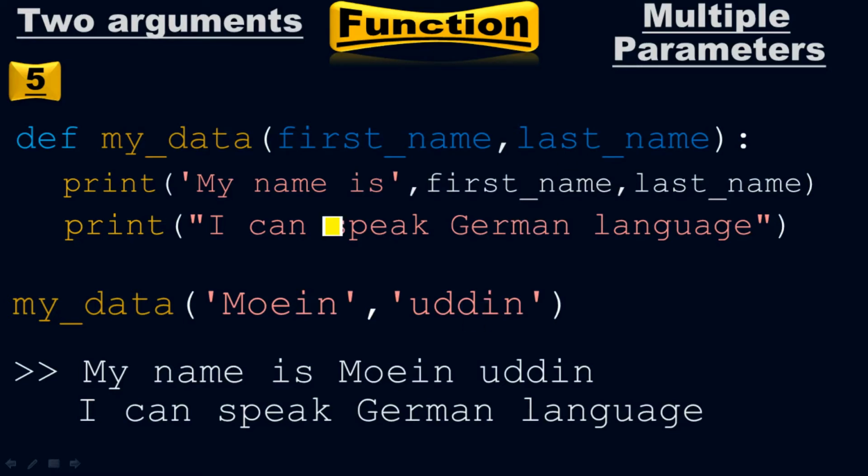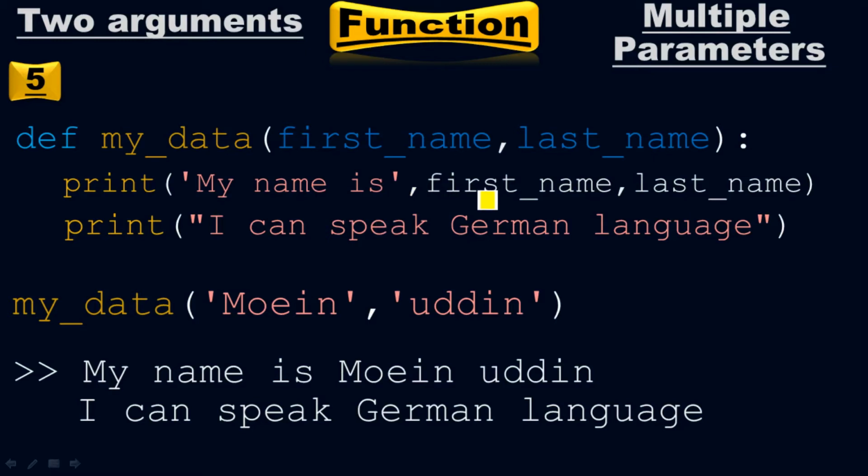So we already know that the defined function receives the call here at the end. First it receives the call here, passes the information above, and it activates. We know that the first name is Moein, the last name is Udin. Then the print functions execute. So we will have my name is, from here up to here, this red text, my name is. Whatever you put inside the quotes will be printed here. And then comma, first name.